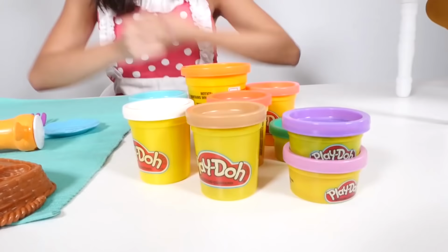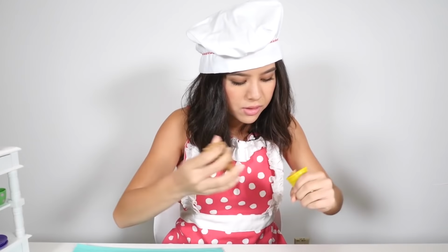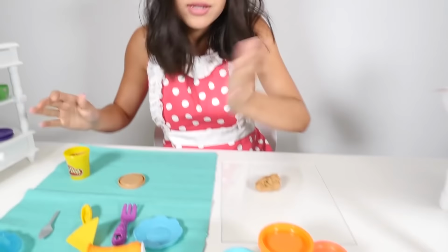As you can see, we have different colors of Play-Doh and we're just gonna pretend they're flavors. So let's get started. The first step is to roll out our dough. So I'm getting my brown Play-Doh to represent dough. And I'm gonna just put half of it on to my plastic here. Don't wanna get the table dirty, so I have a little plastic.